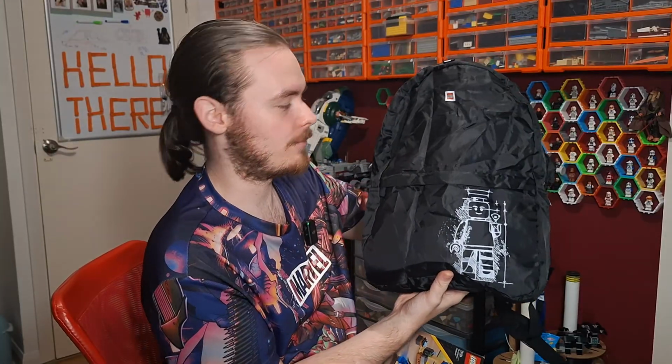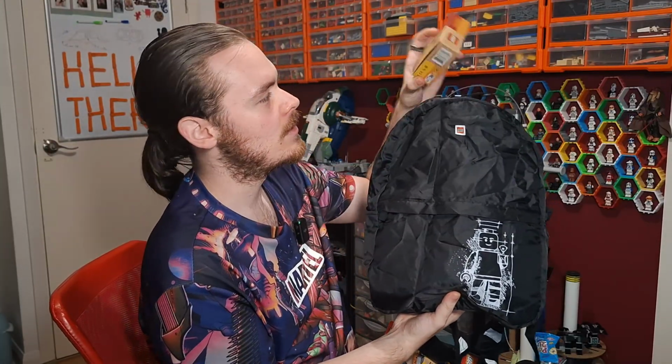Right now in our backpack, we have Ahsoka's Eater box and a Builder Mini. I'm going to take the Builder Mini out just for the minute, because next to Ahsoka's Eater, I want to see if we can fit the Crimson Firehawk box. I will be really impressed if these fit side by side.